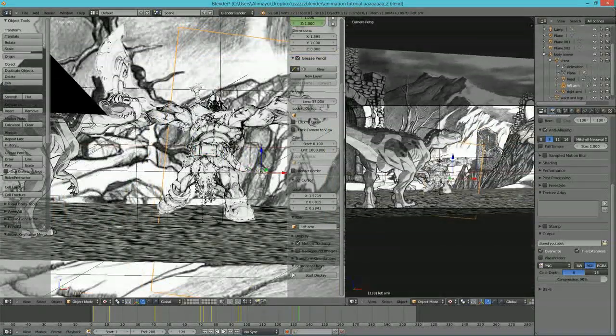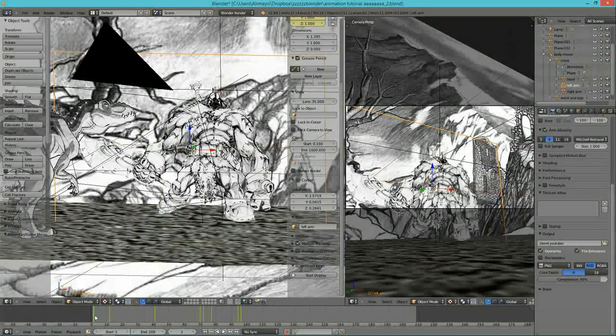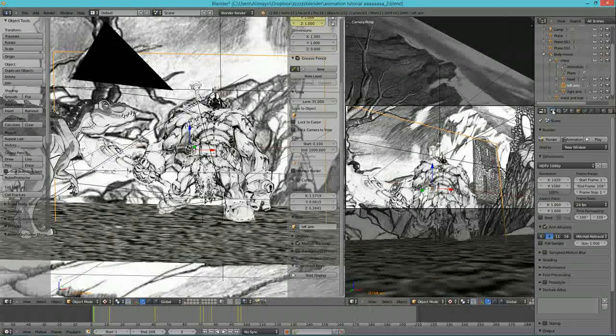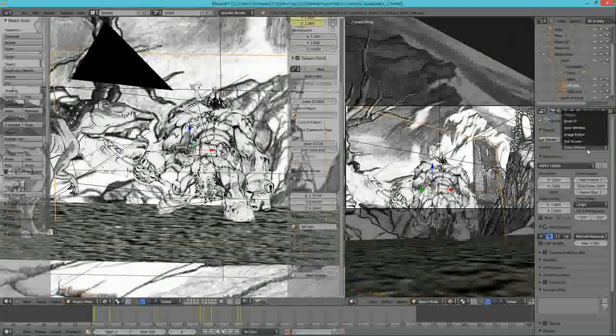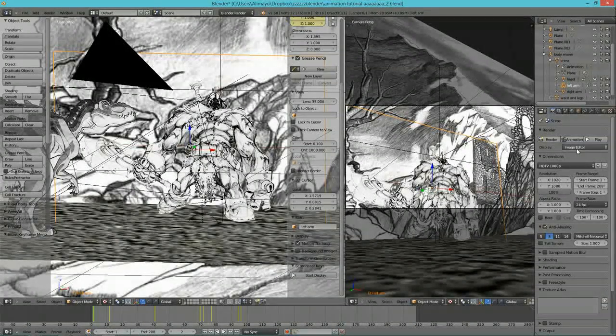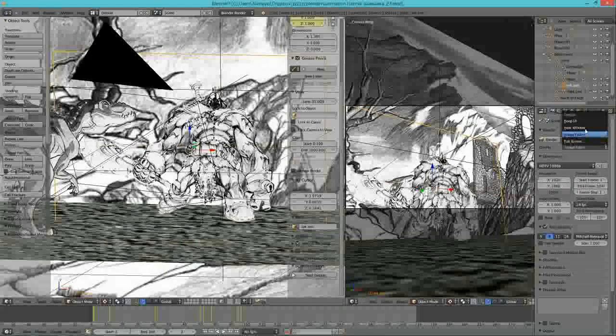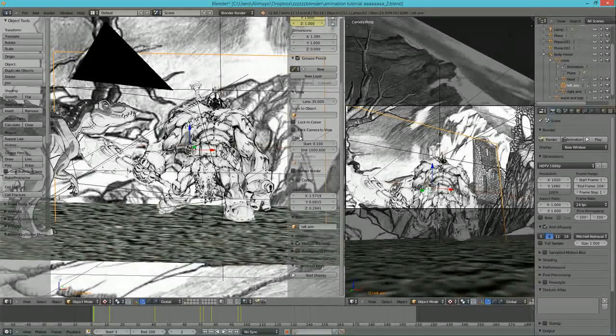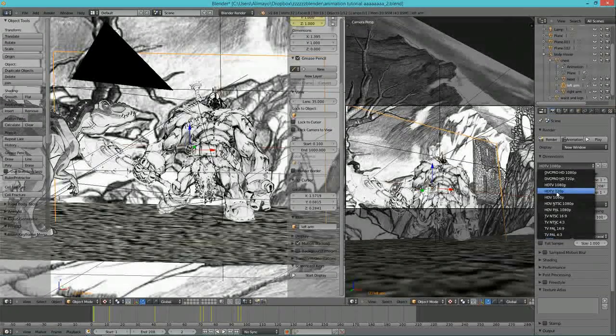And one last thing, to render this out, you come to this panel right here, and make sure you're clicked on this little camera symbol for your display. Normally in Blender, with this thing that says image editor, once you hit animation, it would change one of these windows to the window showing your actual animation rendering out. So I would recommend that you change this to new window, and a separate window will open up showing you the animation. Most of the time when I export videos, I have them at 720p. So what I would do for myself is just go right here and click this HDTV 720p.